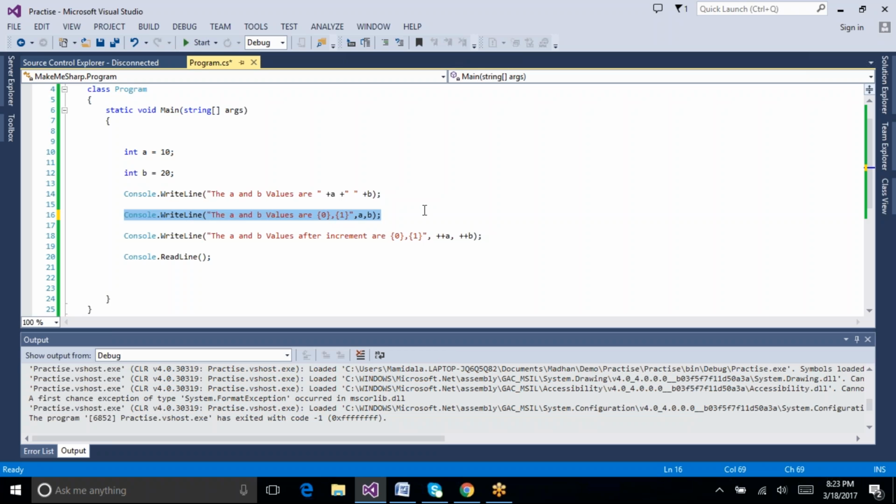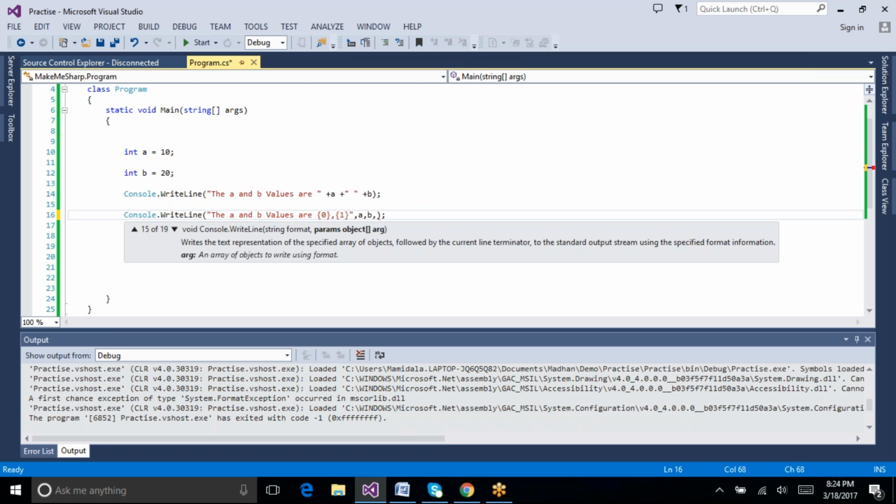Does it get incremented by 1? Raj, what is that, the value A will be incremented by 0 or what? No, indexing means how many values we are providing here. We are providing two values. So this A index is 0. This B index is 1. If I place a comma and one more value, that index will be 2. And if I place a comma and give one more variable, that will have 3 as the index.